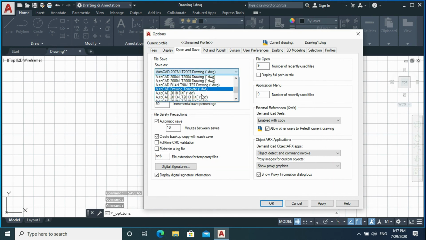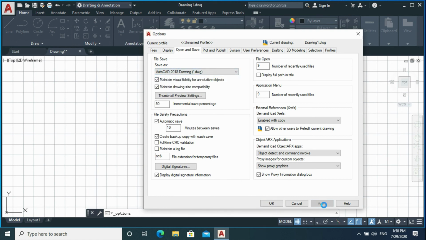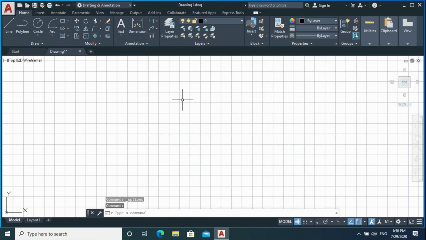Well, let's make this one AutoCAD 2018. Where's AutoCAD 2018? I cannot find it. Yeah, here. Apply and okay. Options.